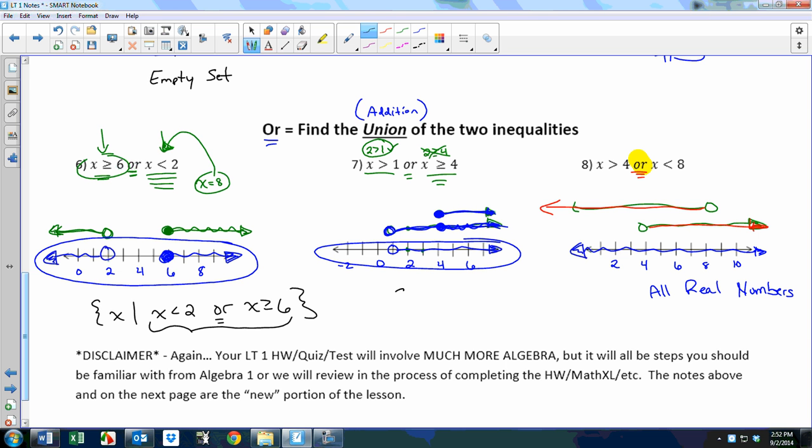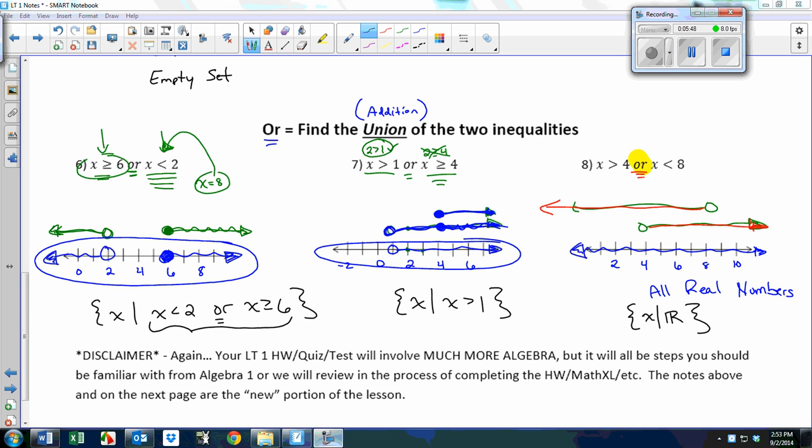But number 7 is another straightforward one. X such that your solutions are 1 and bigger, so x is greater than 1. Close that. And then finally, number 8 for set builder notation. You're going to trap all real numbers into a solution set. So you'd say x such that there's a symbol for all real numbers. So let's use that here. The symbol is kind of like a capital R with an extra vertical line. So x such that all real numbers. All right, and that's set builder notation. So I'll stop there and make a new video for interval and union notation.